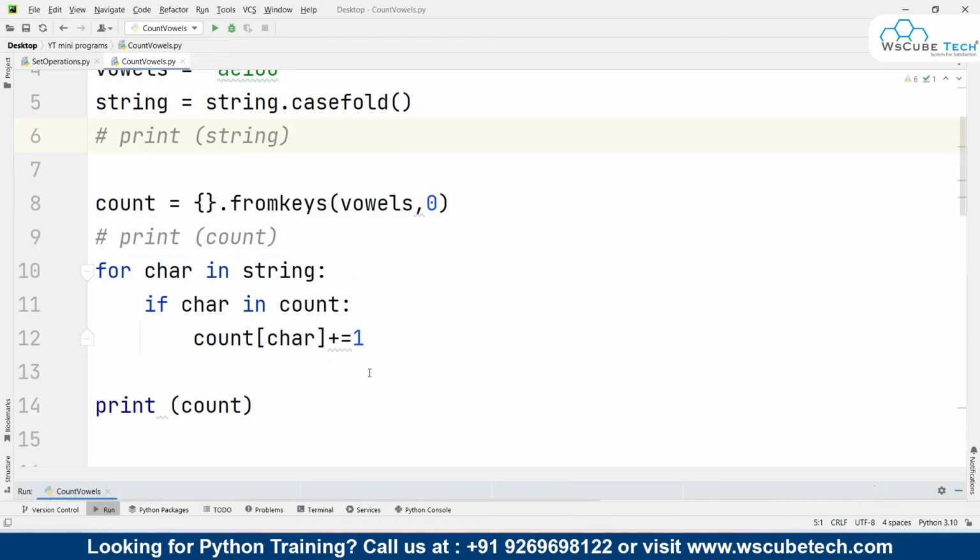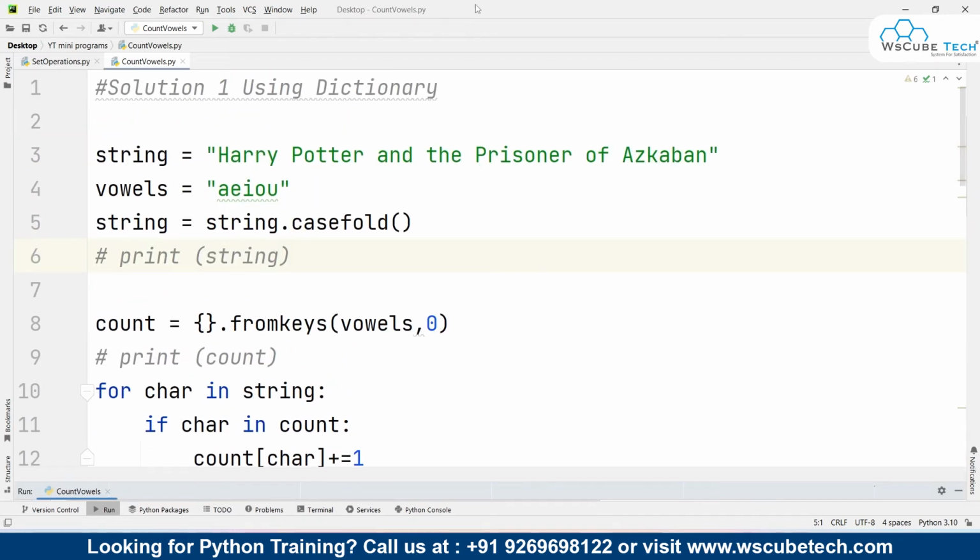So I hope this part is clear, how we have found the number of vowels in the string by the simple method. First we need to use casefold to convert all the capital letters into lowercase letters. Then we create a dictionary by using the method fromkeys, where the keys will be the vowels and the values would be 0. After that, we iterate over our string and check for each letter if that particular letter is there in our dictionary, that means it matches with the dictionary's key. In that case, the value of that particular key will increase by +1. Lastly, we will print the dictionary and we'll get the output. So I hope solution 1 is clear to you.